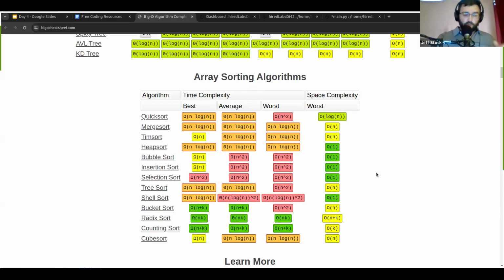So far in this course, we've talked about algorithms as the general meaning of the word, and we've written our own. We've talked about what it is. You will frequently hear people refer to algorithms in this sense of ones that are well established and that everyone knows by name. Like Quicksort is an established algorithm for sorting arrays. It's one way of doing that. There are, as you can see, several ways of doing this. This is just sorting arrays, and there are tons of ways of doing it.